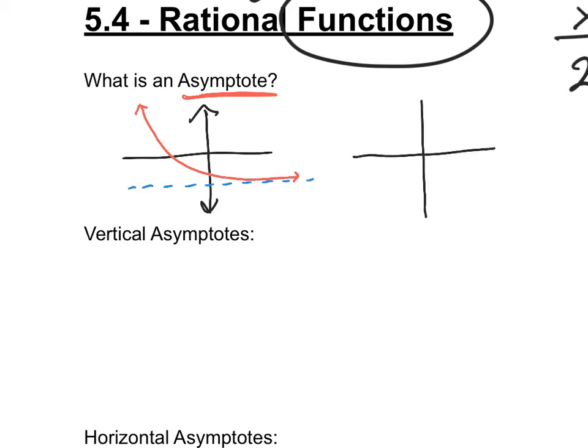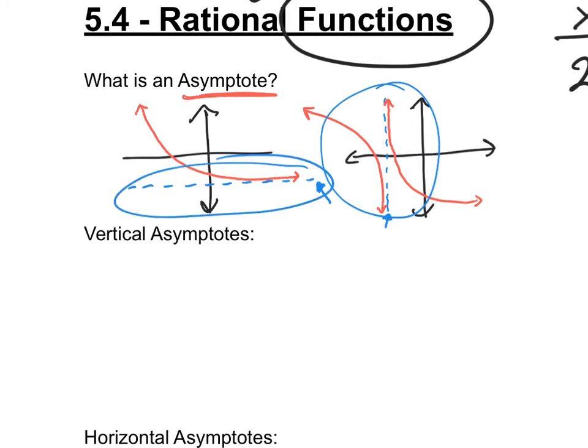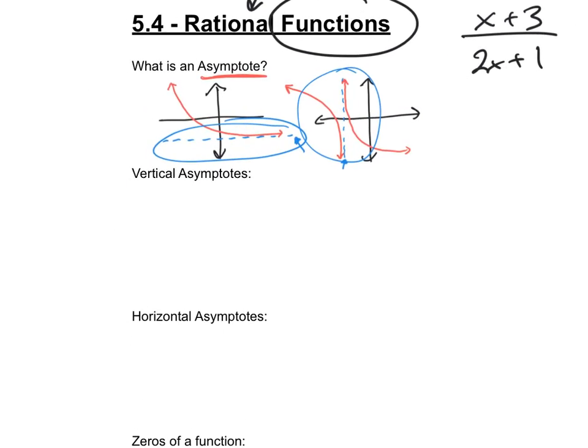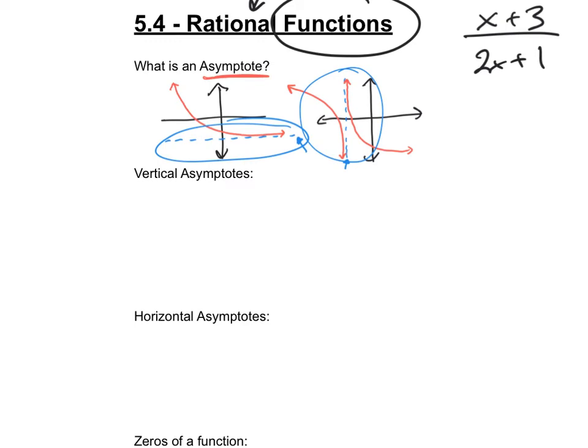So sometimes we have asymptotes that look like vertical lines as well. So that means, and there could be a function on either side, right? Maybe the function's coming this way and then it gets really, really close there. And then maybe then it starts down here and it goes away from. But it can always get close to an asymptote, but can never cross it. So at an asymptote, usually things are undefined at that moment, right? So it's undefined, which is why you don't see the graph cross over that line, right? It's kind of the hold the line type thing. So what we're going to talk about is rational functions and where those asymptotes come in so we can get an idea of where these graphs occur.